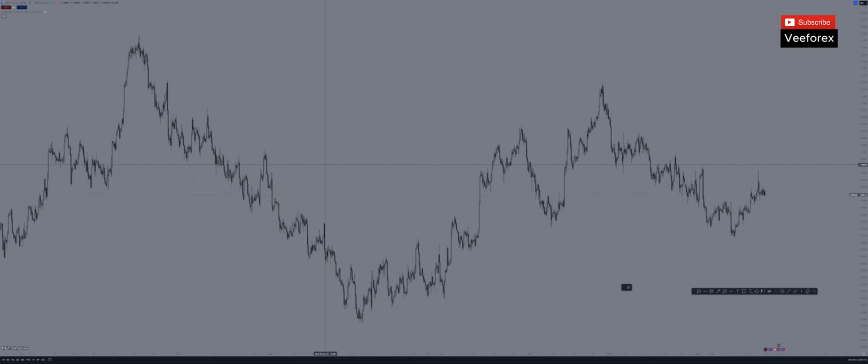Okay, real quick, let me brush over market structure. We all understand market structure. When the market makes a series of higher highs, like that, and then a series of lower low, lower high, lower low, lower high, lower low, that is market structure. When the market makes a series of higher high, higher low, higher high, higher low, higher high, we know every swing point to be our support and resistance level.